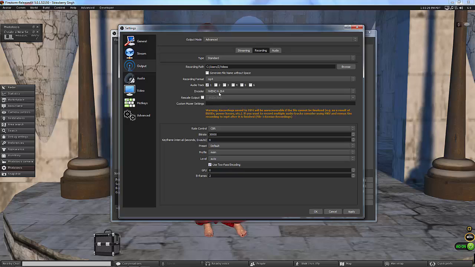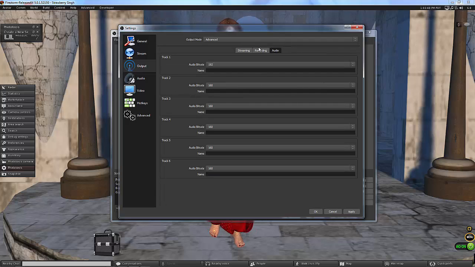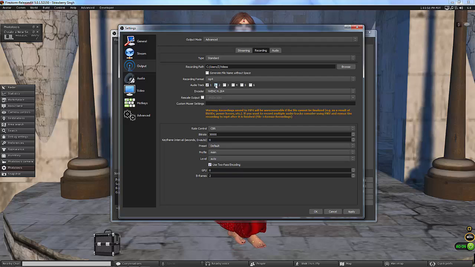Now, audio track, you can use this option to choose which audio tracks you want to include in your recording and/or edit them out later. So this is what I was talking about before. If you have more than one audio, like if you have a Skype call and so forth, you can choose which audio you want to include. Like if you have your Skype call audio set to 2 or something, you can uncheck that and so forth. So you can look more into that if you want to mess more with the audio settings, but usually you don't need more than one audio track set.